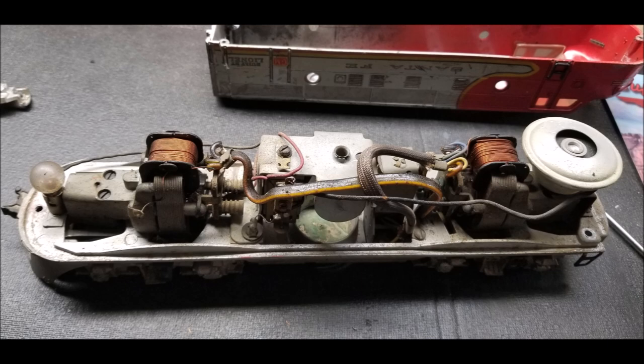Basically, it came in with a lot of problems. First of all, it was dropped or fell off the layout or something because it has a lot of impact damage. Secondly, the customer was complaining that the locomotive was running sluggish. So we got it on the bench, checked it out, and seen what was wrong with it.